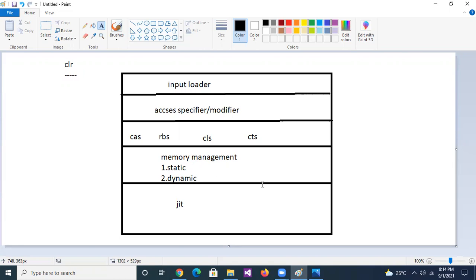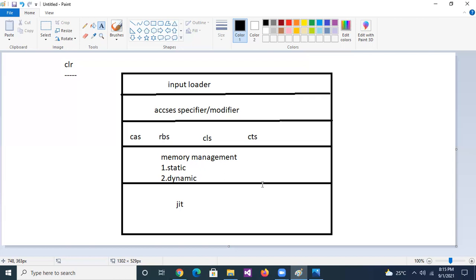Right? Next, CAS, code access security. The security is provided by the code. For example, if I want to prepare a login page, what do we require? We have to write some code and validate with the database whether the values are available in the database or not. If the values are available, I can redirect to the other page. If not, it shows the error. That security is provided by the code actually. So, code access security.